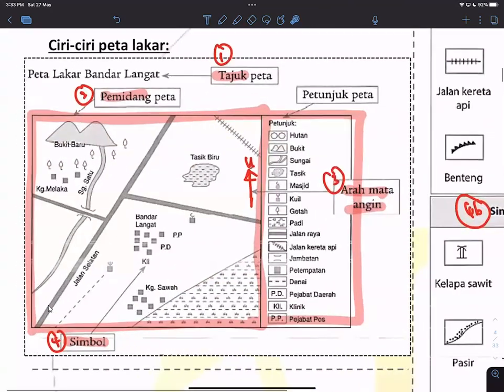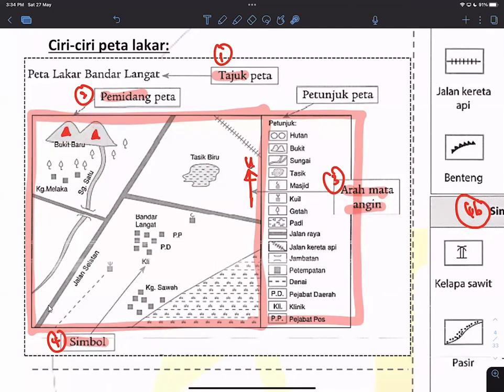So if you try to consider, does this Bukit Baru really have only 2 hills? Maybe they have more than 2 hills. They just try to agak-agak to draw the 2 triangles. So are these 2 triangles actually titik? So this is the 2 hills, dua bukit, symbol titik? No. Why? Because bukit is a large area. So that's why remember, the bukit is not symbol titik, it's symbol kawasan. So bukit is one large area, right? So you guys can try to draw here. The bukit is kawasan.